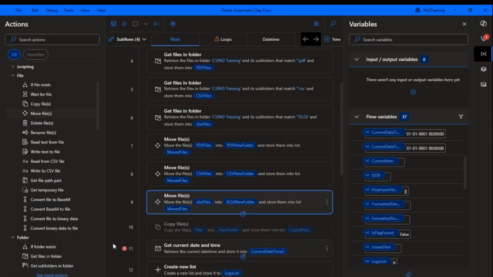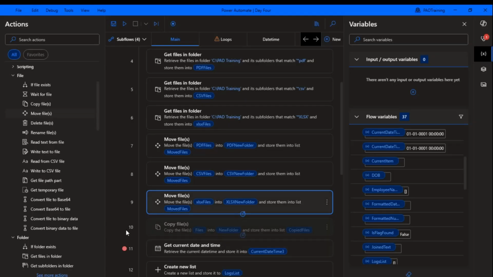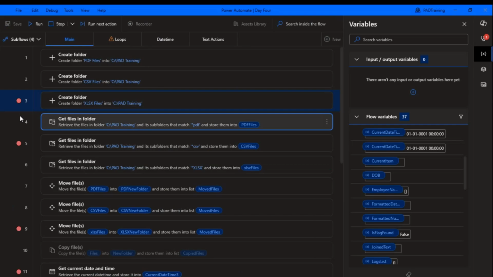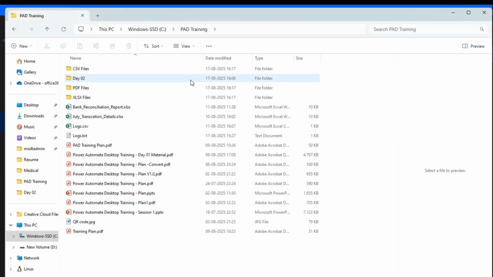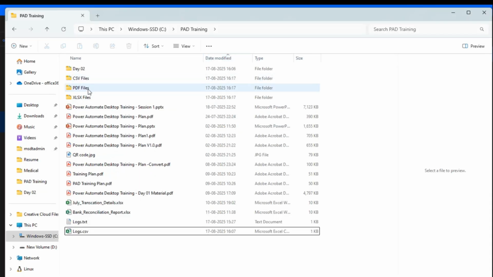Okay, now let's see the existing folder, how it looks. Once it gets executed, we will go and check back. Now it created the 3 different folders: CSV, PDF, XLS.